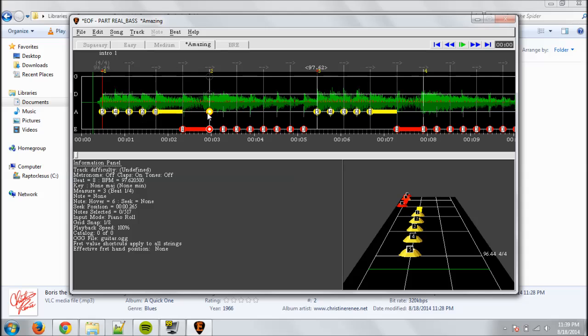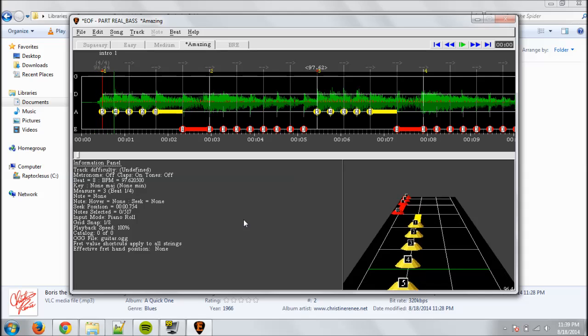Now, each node is not a specified BPM, but these BPMs are so close together that for 10, 12 notes, you're not going to notice the difference. And as long as you edit every so often, it should be playable, no problem. So that's just something that you need to pay attention to.